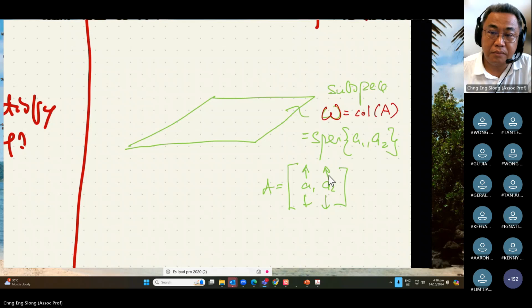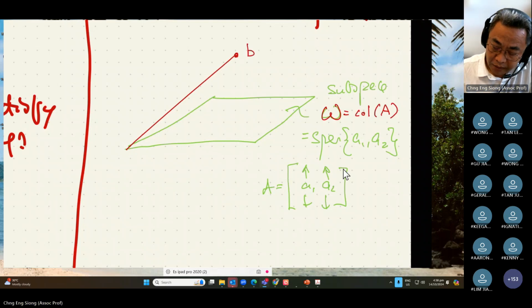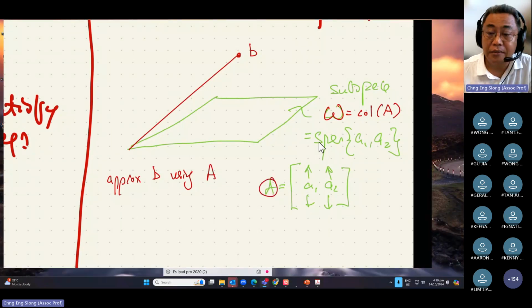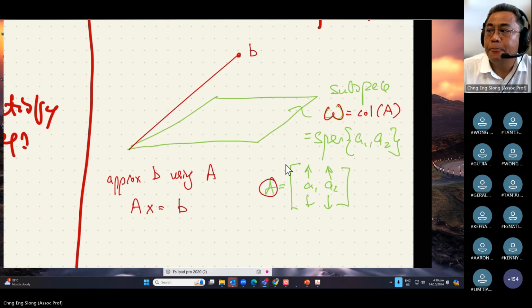Yeah, so now I have a vector called b. And b needs to be approximated using A. So this is my A. So what can I do, guys? So it is A times x equals to b, the same problem. But this picture already clearly shows that if I have given you A, then all you can run around is this subspace, this plane over here. Now, if this is the plane over here, what is the best I can do?